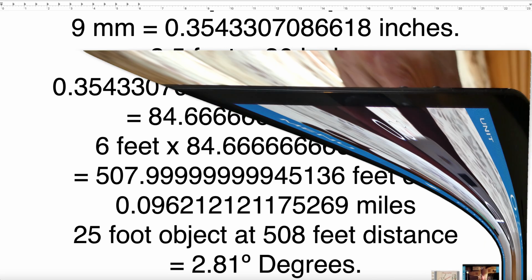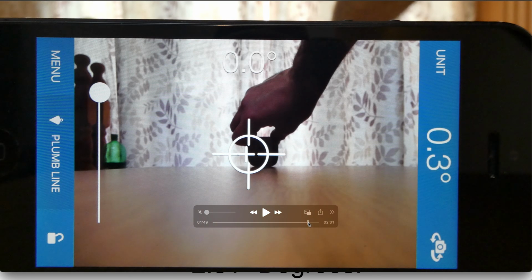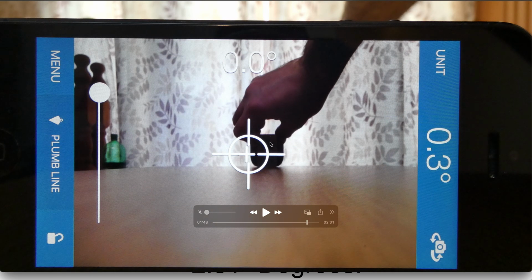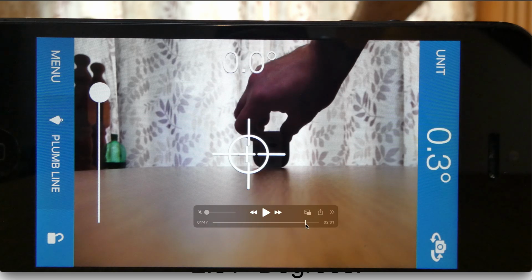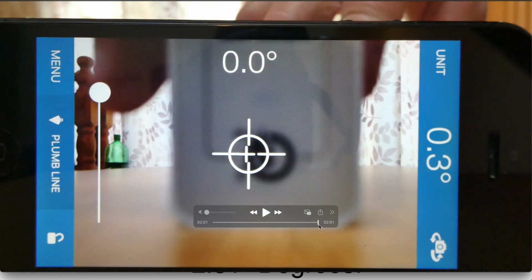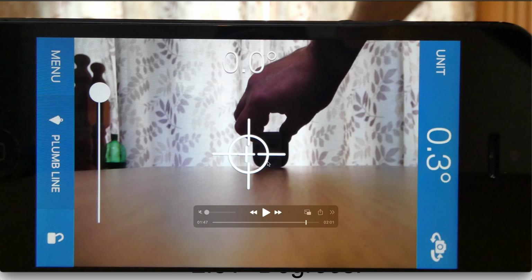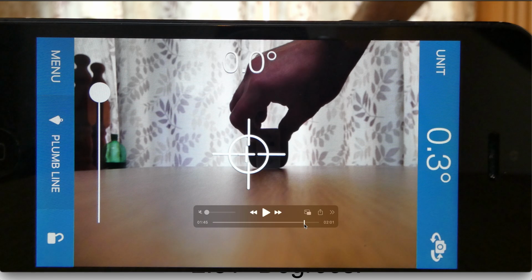So would it be that when it's back here, it would have, for me, an angular size of 2.81 degrees, right? Would a 25-foot object... I don't know if it is 25 foot, but something like that. So if we move that back, then the angular size of that is 2.81 degrees, right? If that was 25 foot, and this was 6 foot. So if that's 2.81 degrees, how do I expect it to stay the same height? Do you know what I mean? As it was in perspective view.